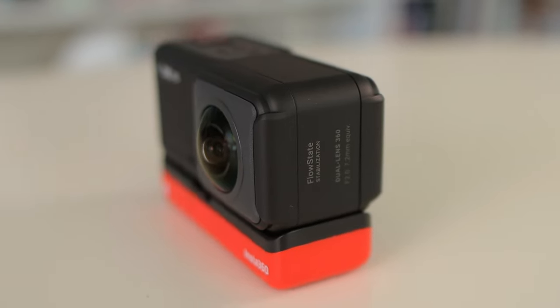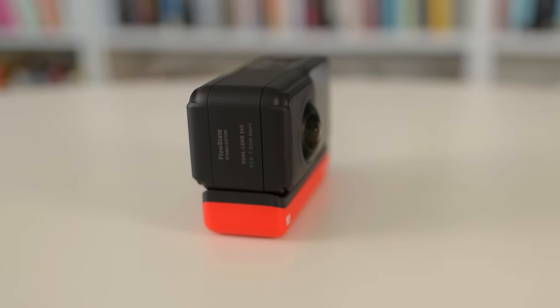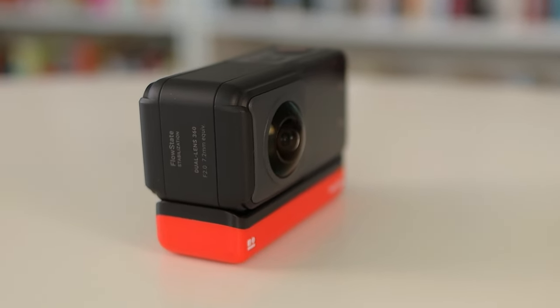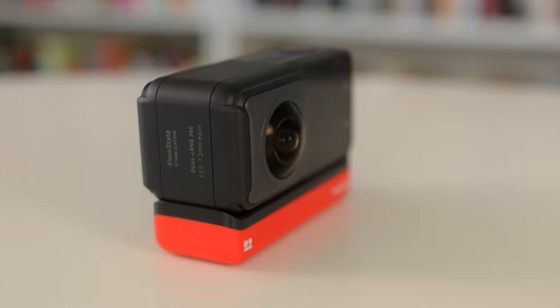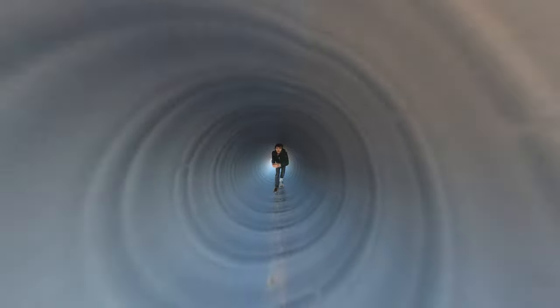This is where this device is unique in the action camera world, because one module can be swapped out for another, transforming it into a 360 camera. And for me, that's the big selling point. No one makes 360 footage easier to capture and edit than Insta360.